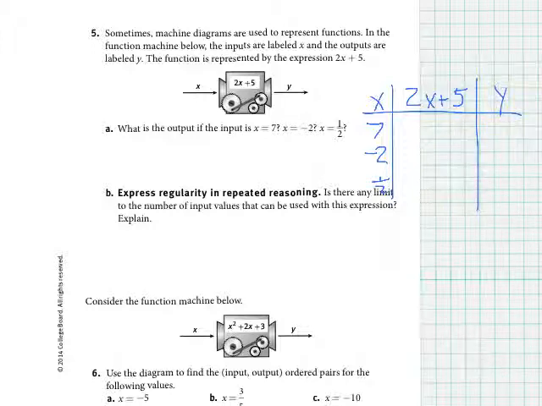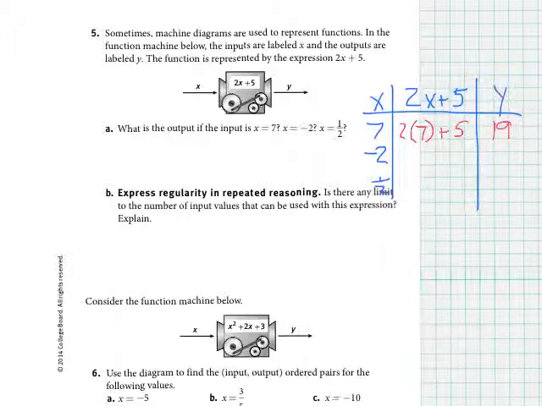Make sure you're doing it with your partners. Make sure you're talking through it. Go ahead. Okay, so my input-output table, I'm plugging in these inputs. So we want to start thinking about this idea of taking inputs, taking a specific function, plugging them in and finding an output. Okay, so if I take 7 and I plug it in, I have 2 times 7 plus 5. Well, 2 times 7 is 14 plus 5 is 19.